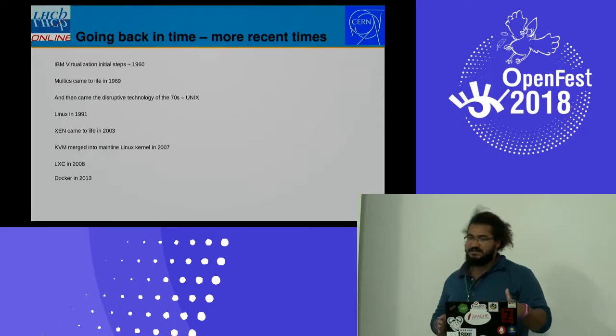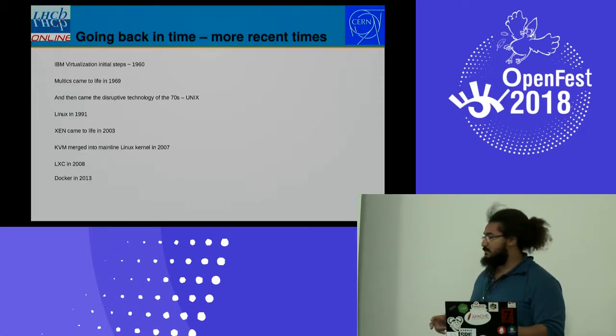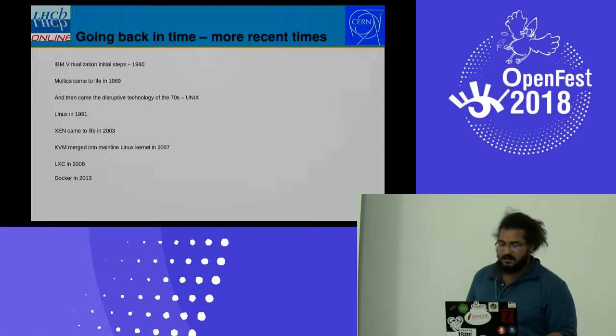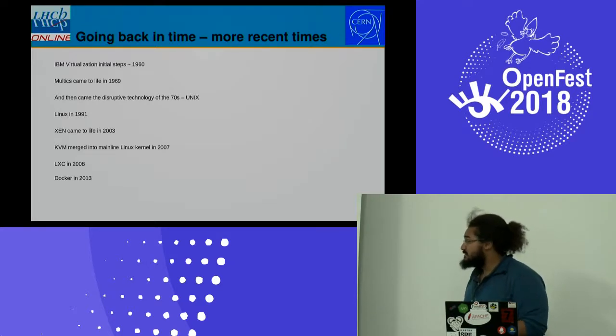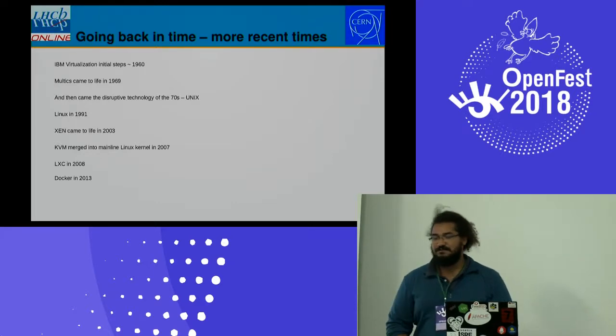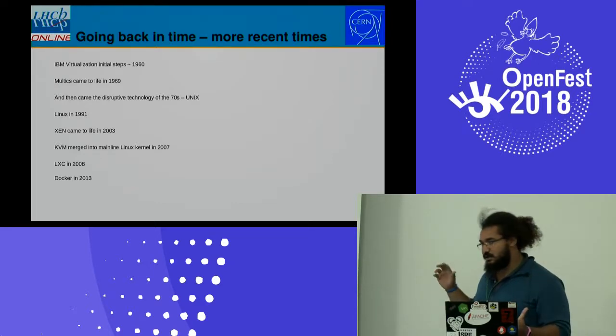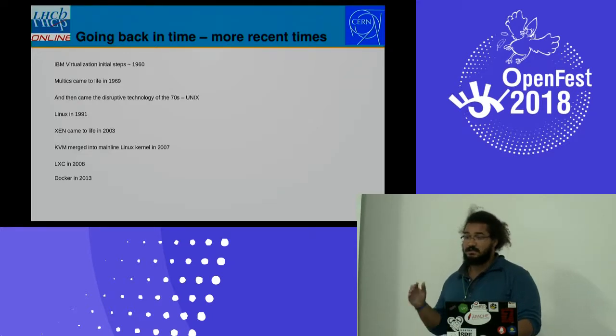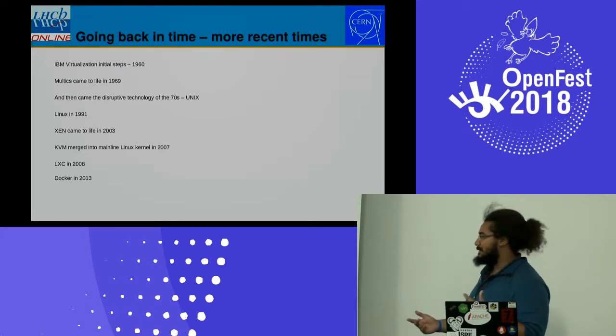After this, the internet came and exploded everywhere. And then a lot of virtualization projects came to life. We have Xen coming out in 2003, KVM coming in 2007. And these are all extremely important concepts. I mean, 2005 and 2006 was the time when virtualization really took off. You could start reading about it in the New York Times, everywhere. It became a household name, so to say, around those times.